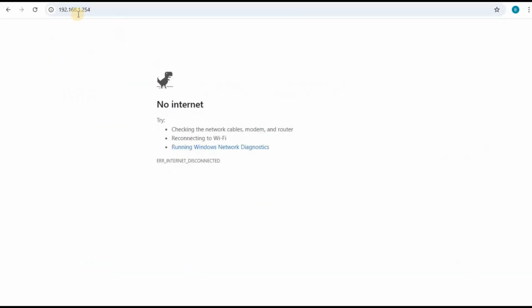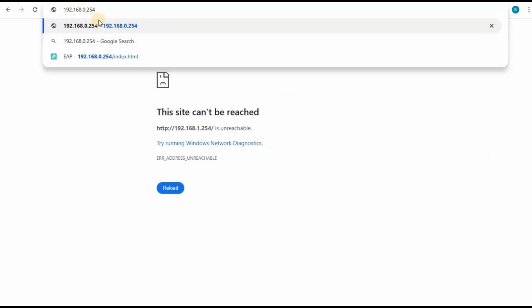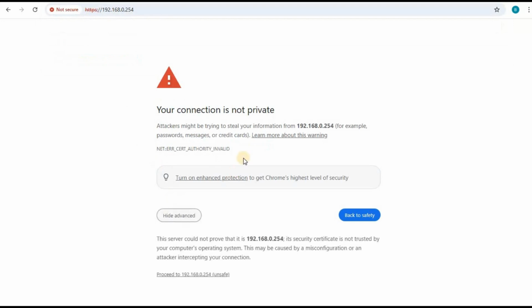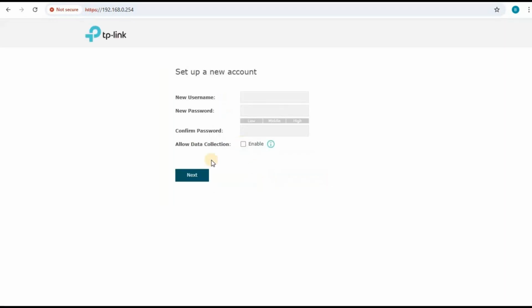See, it is not accessible, but admin again. Admin, everything is small letters. Here I can see again.